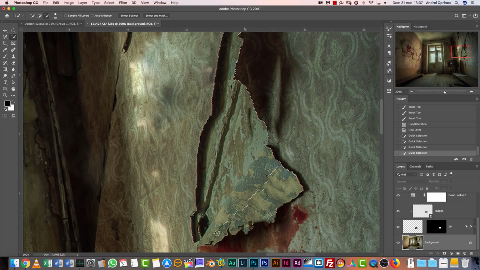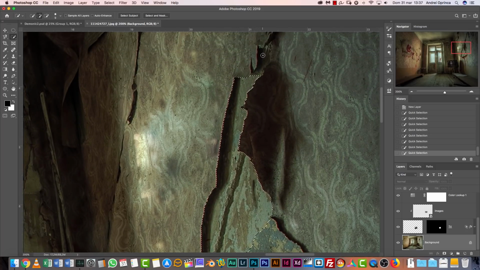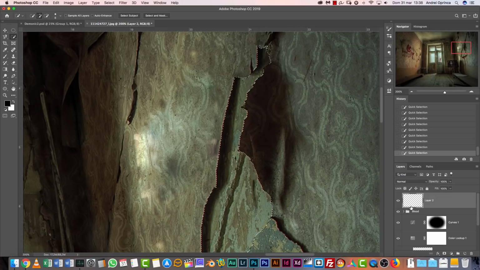Oops. With Alt, you can paint out areas that you don't want on your selection. In my case, this one over here. It's pretty easy to select, as you can see, it's pretty quick. And this line over here, we're gonna retouch it with the brush tool after we're done. Let's include this part over there. Not that one. Okay, now let's go back to the layer that I just created.